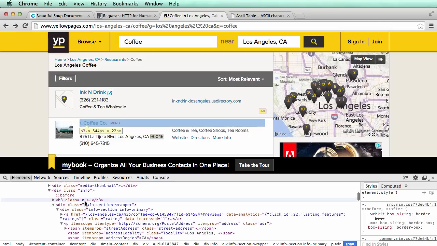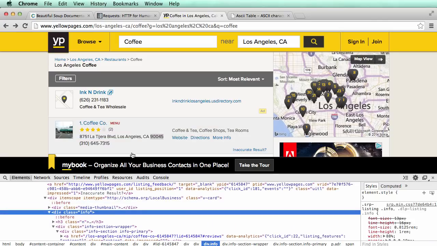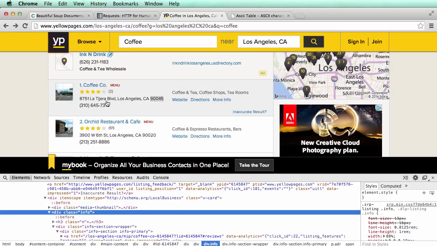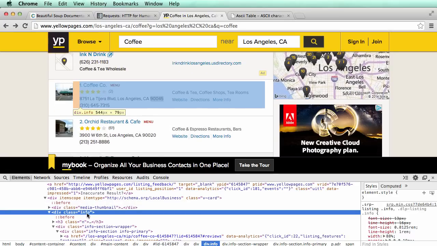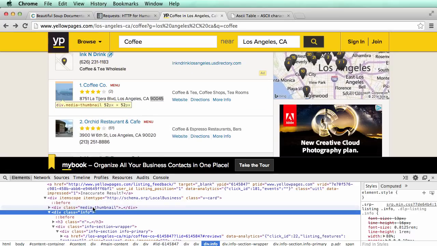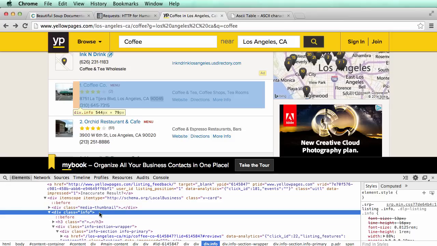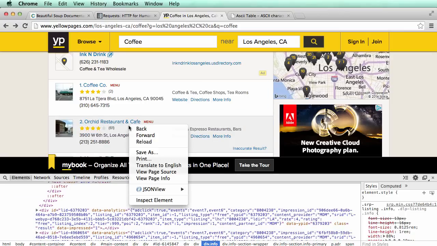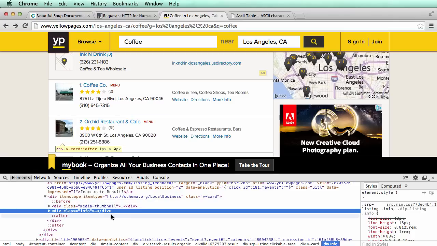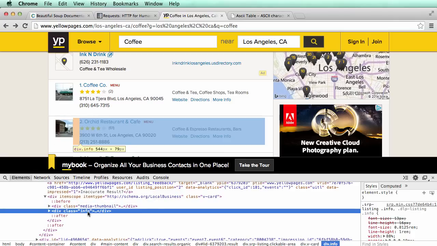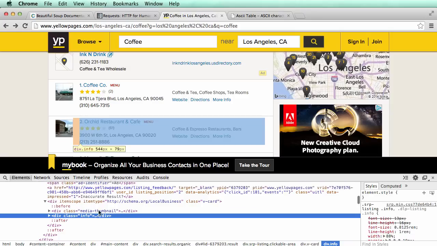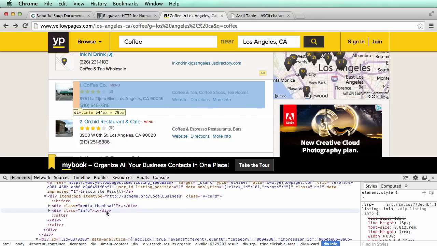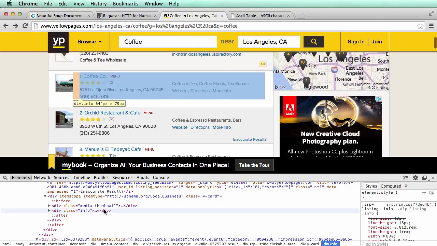In the inspect element, what we see here is we have info, and it looks like this info right here is everything that we would need for Coffee Co. There is a thumbnail too, but we are going to just be going off of that info. So let's actually collapse that one, and let's look at the next one and see if info is the reoccurring pattern. In this case, I see info again. So this is good. We see that div class of info seems to be the actual info that we get, where the info that we want is under div class info.